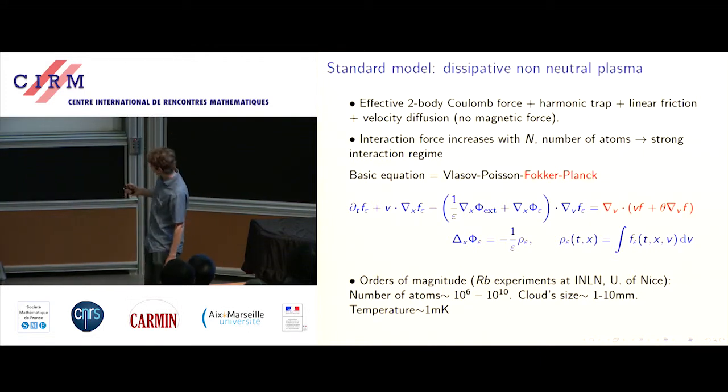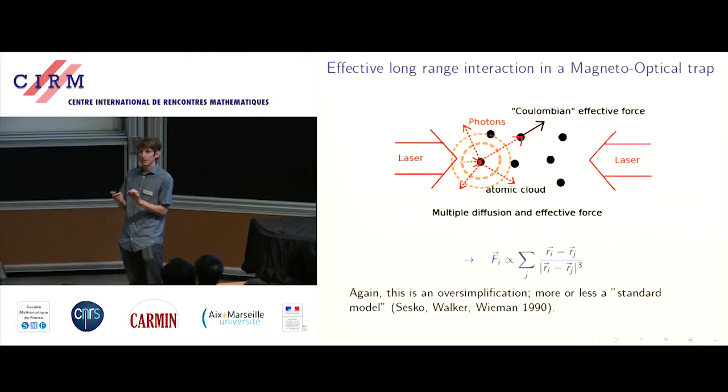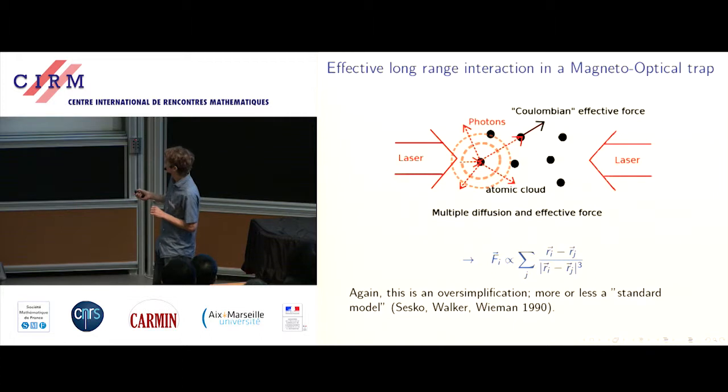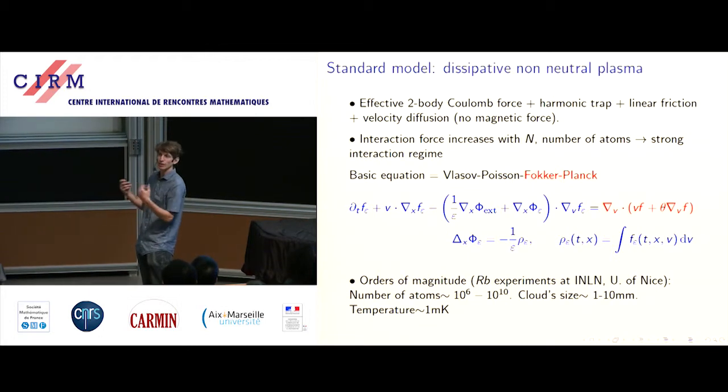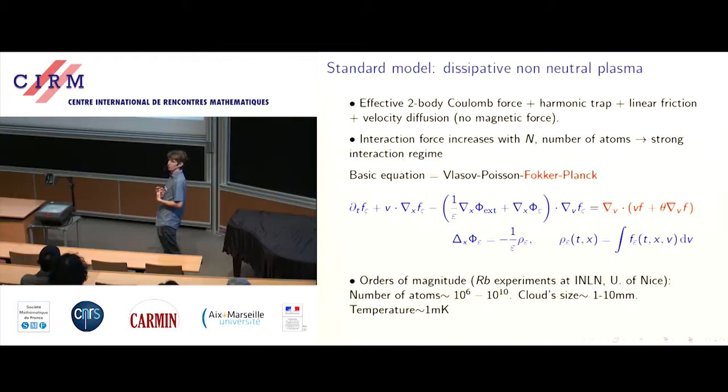And what happens is that, in their experiments, they can pretty much control how many atoms they put in the trap. And the more atoms you put, of course, the stronger this kind of force becomes. So it is essentially proportional to n. There is a sum. So here, it can become strong when they increase the number of atoms. So by increasing the number of atoms, they go from a regime where the pseudo-Coulomb force is small to a regime where it's large. And I'll be interested in the regime where it's large. So here I have already put this 1 over epsilon. That means that I will be in a strong interaction regime.